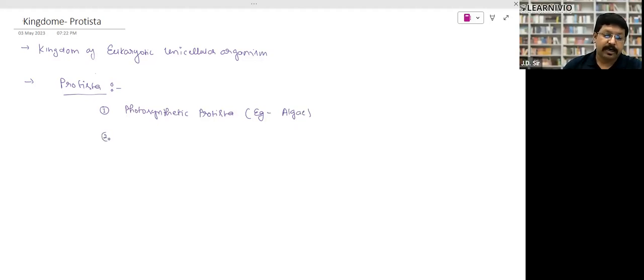The second category of the Protista, so they all are unicellular. So here the plant group will be kept, right? So we have taken out the unicellular photosynthetic organisms from the plants and kept them in the Protista. That's why Protista is called a mixed kingdom, right? So from where have we taken them out? We have taken them from the Plantae. Unicellular plants have been taken over here in Protista. Clear?